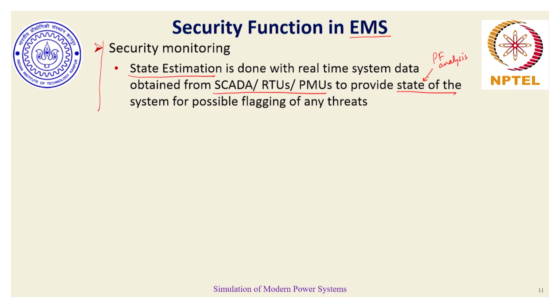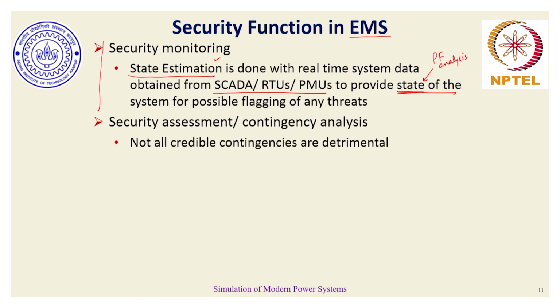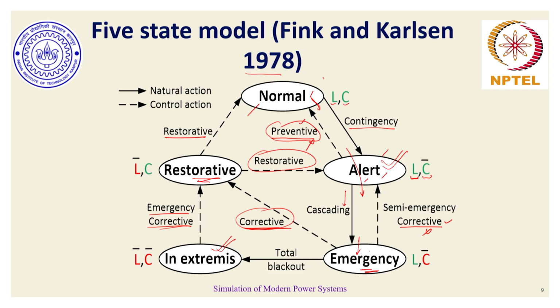Please have patience. In the next-to-next discussion, it will become evident why state estimation needs to be learned and how it is different from power flow analysis, whereas both of these provide these system states, which are bus voltage phasors. Then comes the contingency analysis or security analysis based on the obtained states, which define or fit the system operation to one of these models that are shown here.